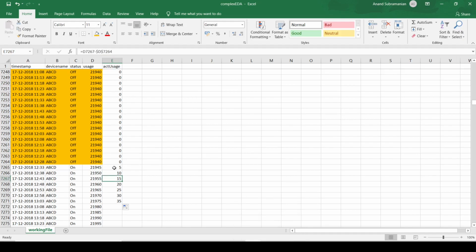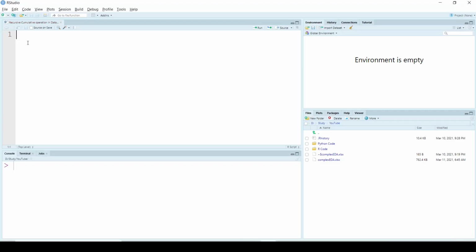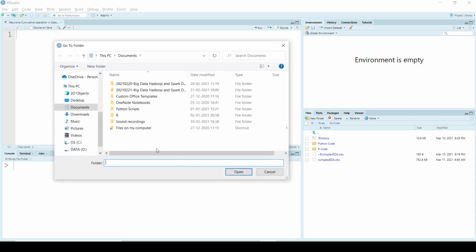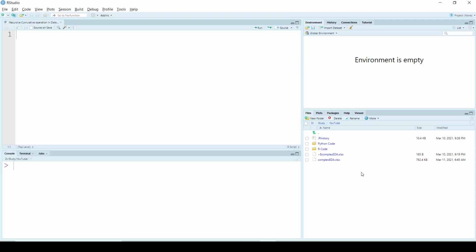Okay, let's head over to RStudio now. To call this Excel file, we need to be in that particular working directory. If not, we have an option of going to that directory by clicking on these three dots here, and it will prompt you where exactly you want your working directory to be. Select that working directory, click on open, and it will show that working directory over here. Then you go to more and set that as working directory.